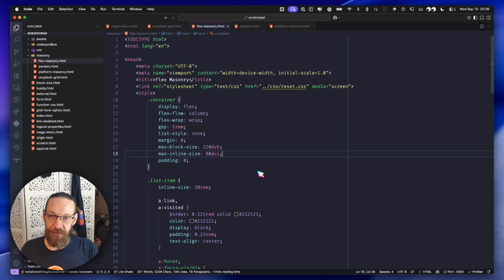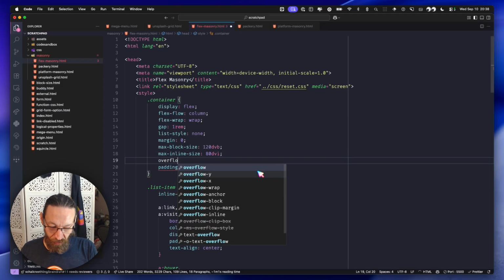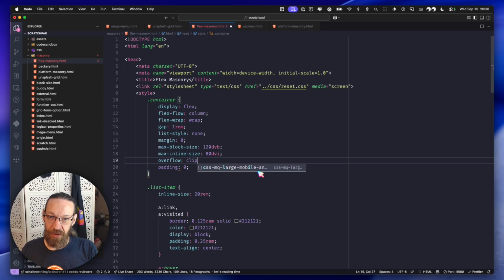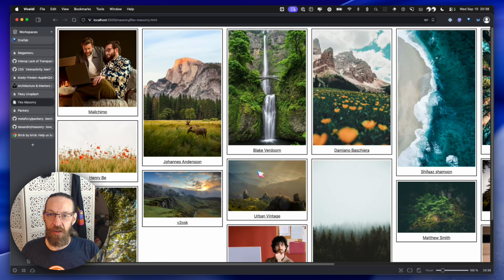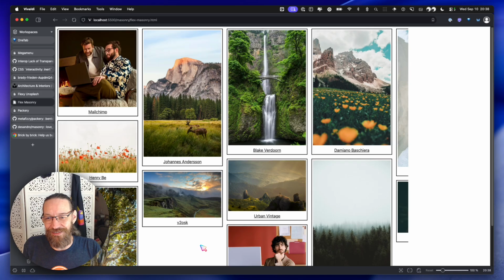But I mean, you could do overflow clip. Whoops. But that's not ideal, right? Because you're losing data. But maybe if you have some kind of component where you know you're getting a certain number of images, it'll never be more than X, and therefore it'll fit within a specific space.